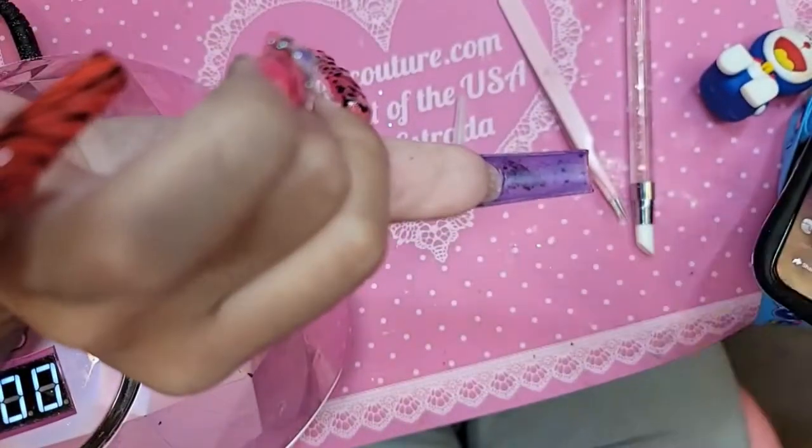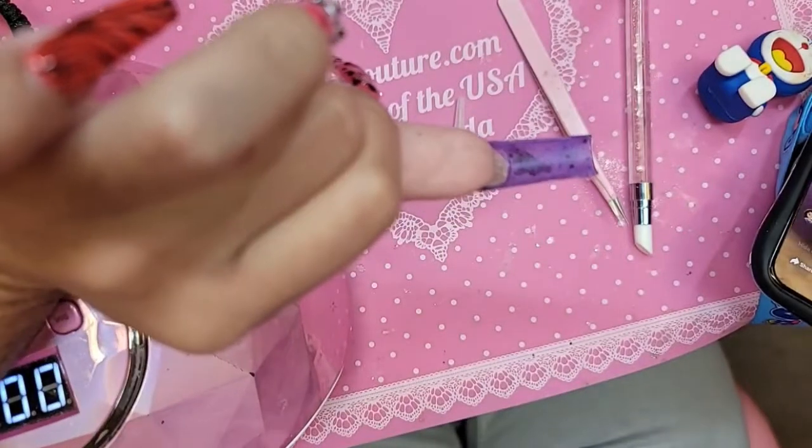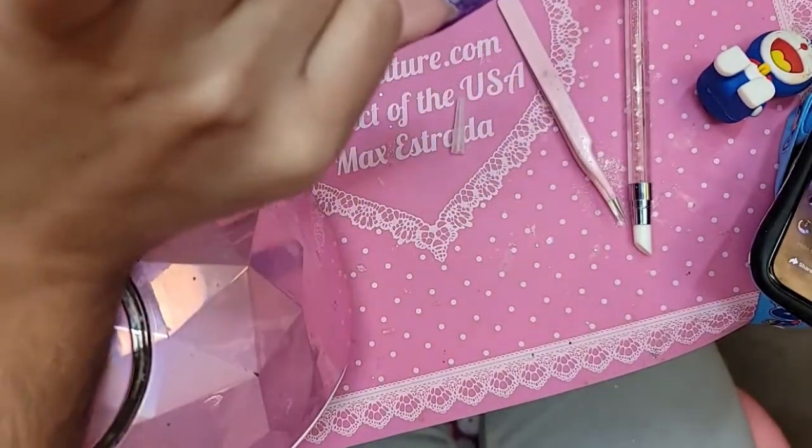Down for about 30 seconds. This is going to let the gel self-level out and give you a really smooth surface structure. That is so important, okay?